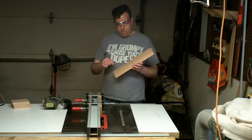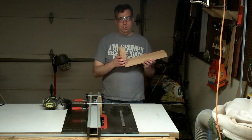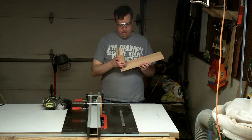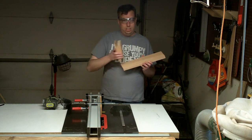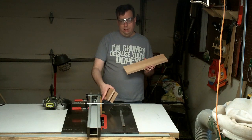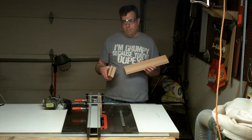So the next step is to start putting the dados into the sides to accept the shelves, starting with the very bottom shelf, and I'll move the fence over about 3.5 inches so that there's a spacing of about 3 inches between each shelf. I've got my extra fence here so that I don't bind up with the blade.